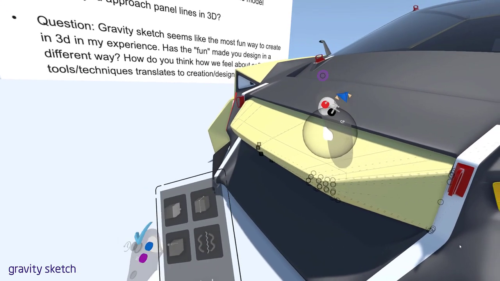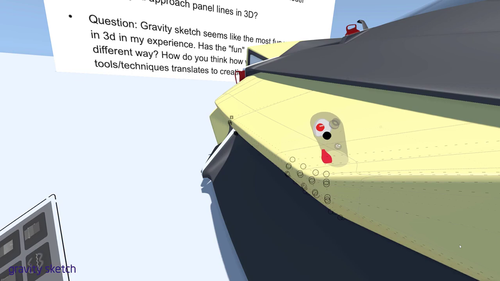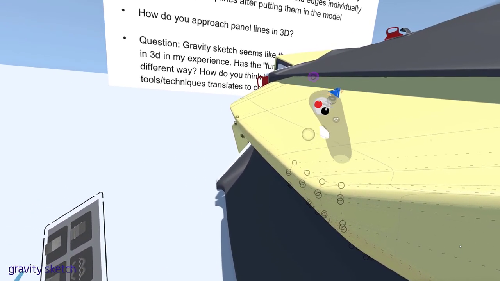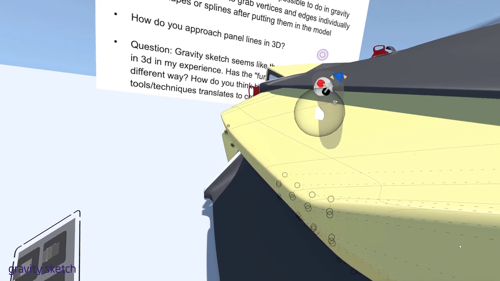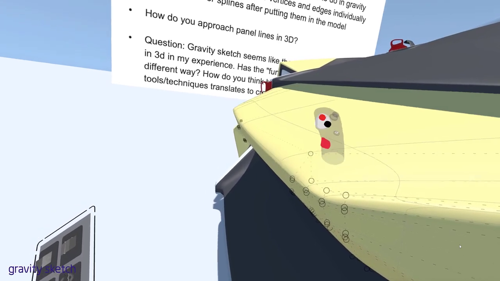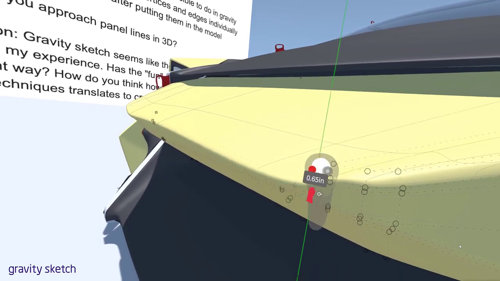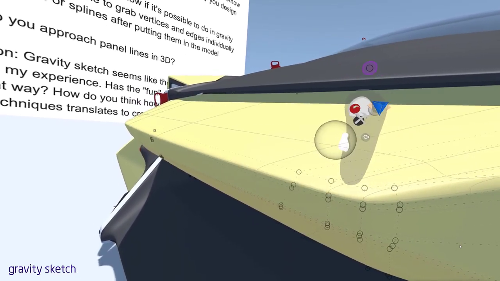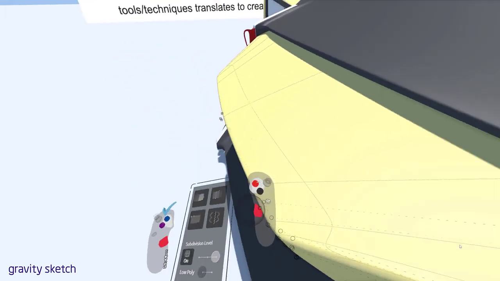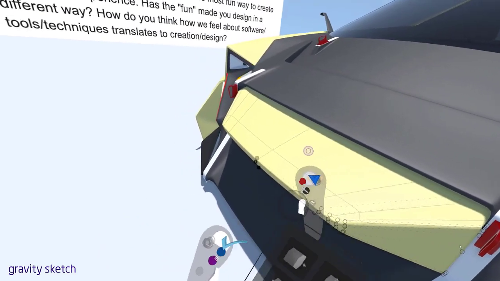Once you're in edit mode, then you'll see all the vertices that make up that geometry. And then selecting and moving them is exactly the same as selecting and moving the part. You select it with the selection sphere, grab it, inside trigger, and move. Okay. We can also move these with the constraints. So there I can move vertically constrained. I can move forward and back, right? And of course I can move in and out. And then I can undo each of those by hitting the red button.